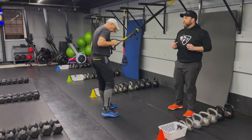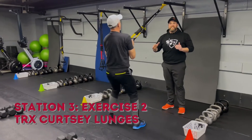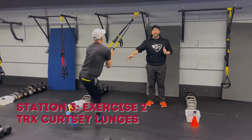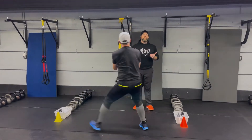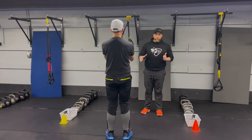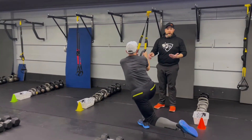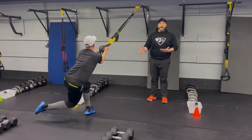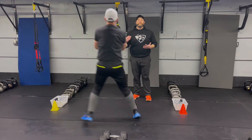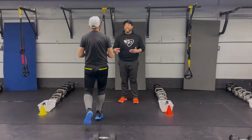The second exercise here is our curtsy lunges. Start with those elbows at your ribs. Matt's going to take a step back and as he steps into that reverse lunge, he's going to reach back behind him touching that toe down. You could alternate sides or just do one side for 20 seconds then the other. If you want to challenge yourself more, go into it without touching that foot down — keeping all that weight on the front leg, driving up. Matt's actually adding a hop in, so you can do that, take that hop out, or just go into traditional reverse lunges. Nice job, Matt.